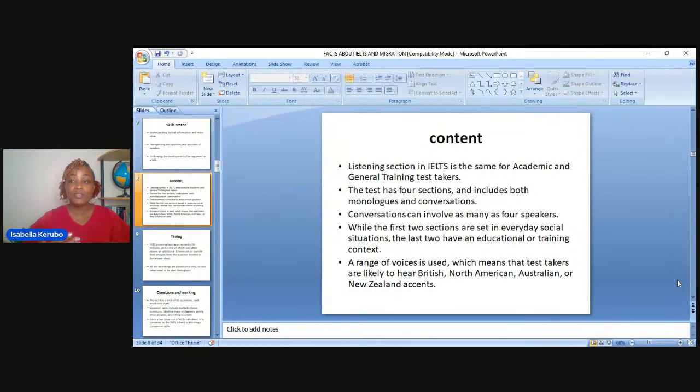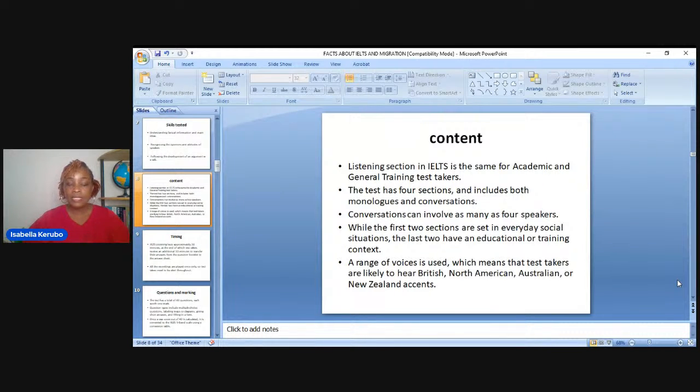You could be listening to somebody talking in a monologue, either explaining a topic, or somebody who is an expert in some field, and they are talking. Just assume that you are listening to a podcast, for those of you who listen to podcasts. So that is a typical example of an audio that can be played in a listening test.